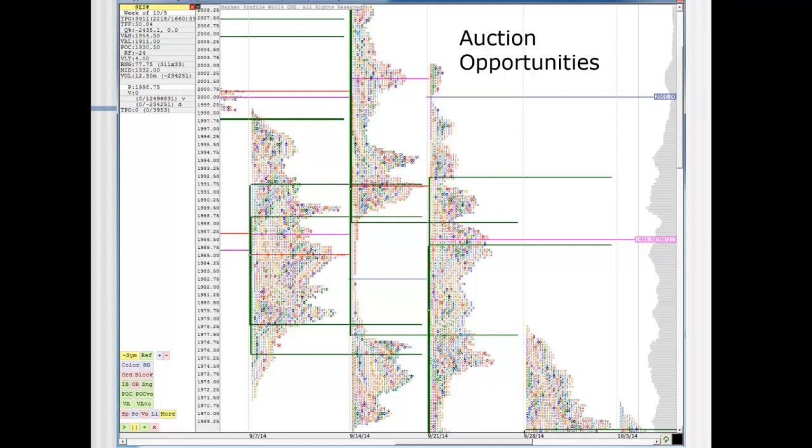And once again, this material is somewhat advanced and few people really are familiar with it. The reason is there aren't that many people that know how to read the auction through the profile charts. That's why I encourage you to watch this lesson a couple of times to gain the insights that I'm going to share with you, and to be able to detect them quickly when they do happen. Although here you will have the opportunity for time. In these examples, time will actually be on your side.